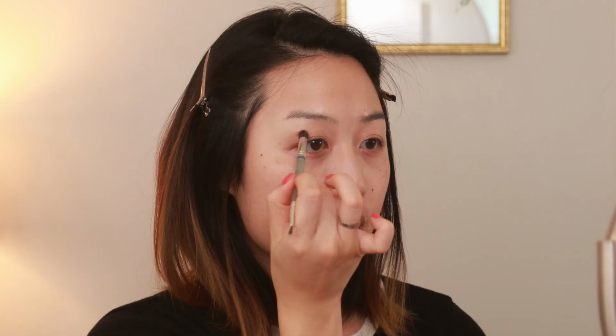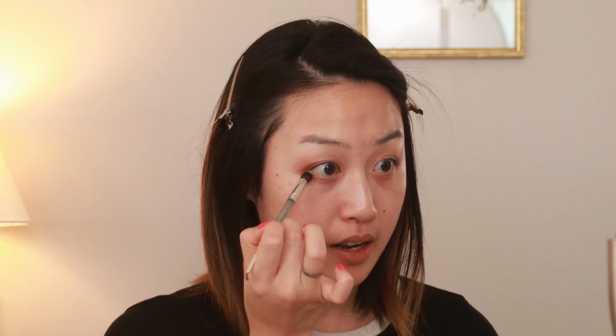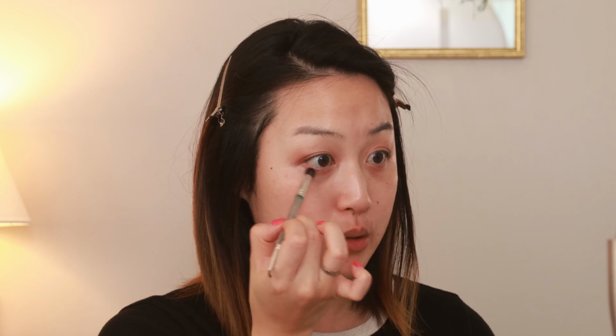Which, come to think of it, now that I've been watching different makeup artists' techniques, I definitely think I've been putting way too much pressure on my brushes, which is probably what makes my eyeshadows not blend out as easily, which is so wild to me. I don't know why I was using so much pressure. And just tapping that brush into the brown again, I'm going to run that under my lash line as well.